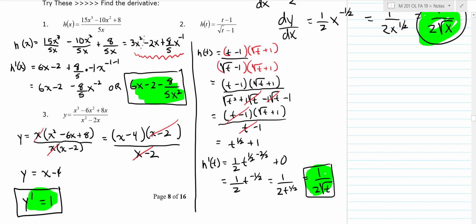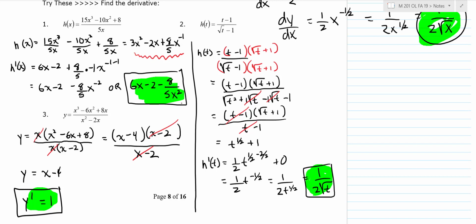Okay, now the derivative of 3x squared is 6x. Derivative of 2x is 2. Then you're ready to do the power rule. So it's just minus 8/5 x to the negative 2. All right, then all I really need to do is just bring that down. So I write it as a positive exponent. So that's the best way to write the answers like that.